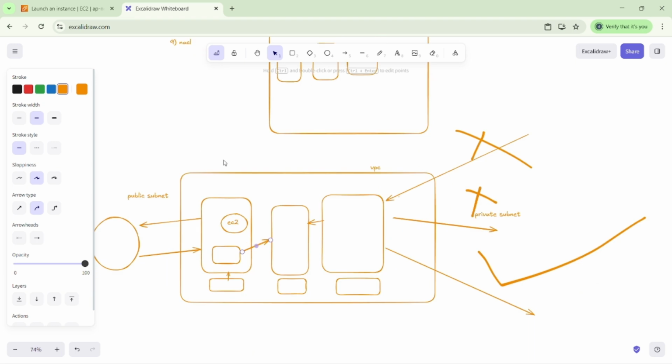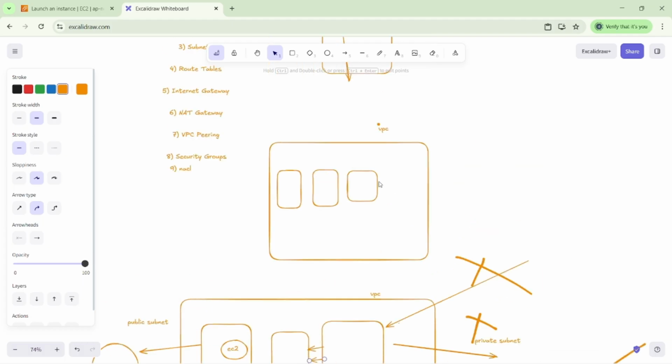What is VPC peering? VPC peering is nothing but when I want to communicate with my internal subnet, so I want internal communication between the two subnets. Then we can call it VPC peering. After that VPC peering, we already discussed the security group.